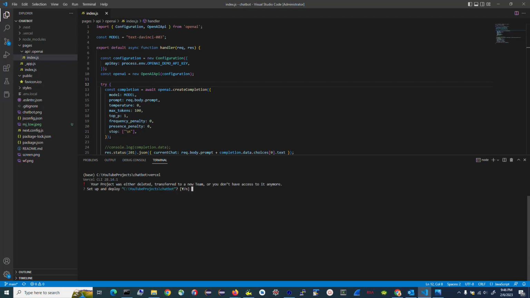So now that you have Vercel installed, all you have to do is just type vercel, enter, and it will automatically say, do you want to set up and deploy? Just choose all default, hit enter, and it automatically found my account. I'm just going to say yes. In your case, it may have your login. Just go ahead and log in.